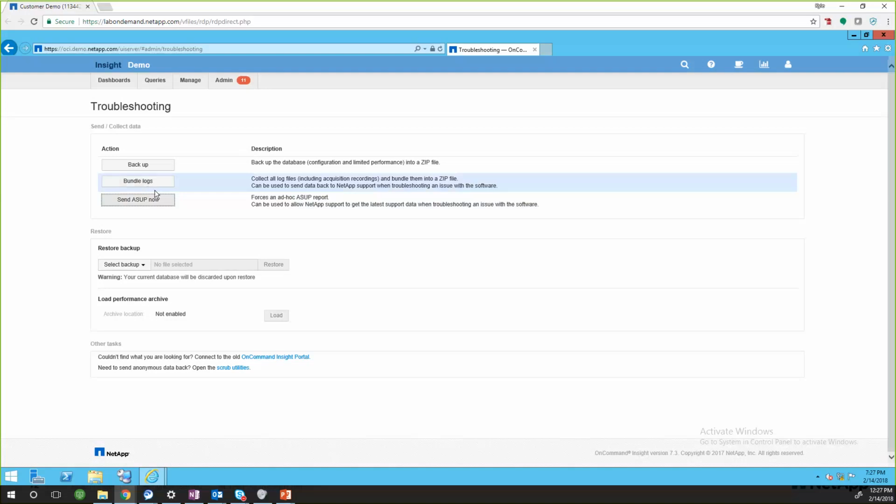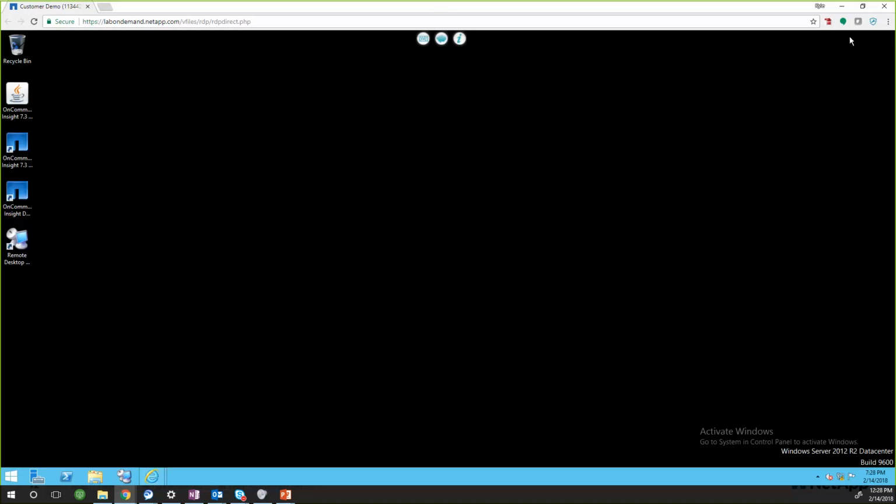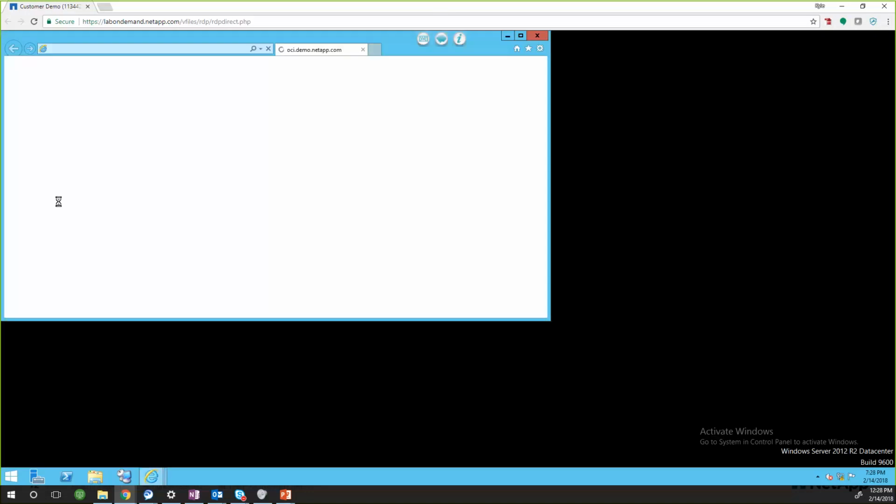So that's about everything as far as AutoSupport goes within the operational server. Now, the data warehouse does work a little bit differently, so let's go ahead and hop over there for a quick minute. I know we're running right up on the 30 minutes, so I'll try and make this quick.